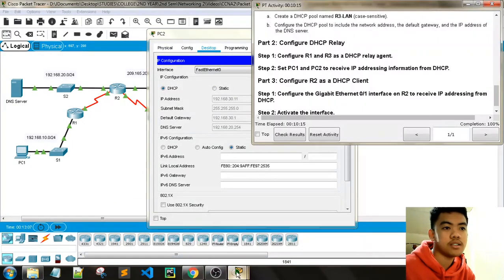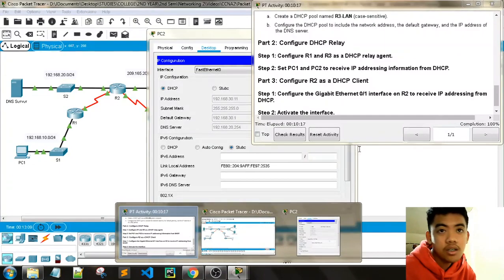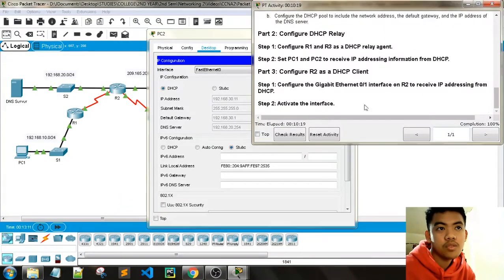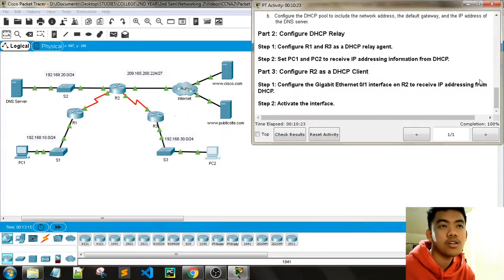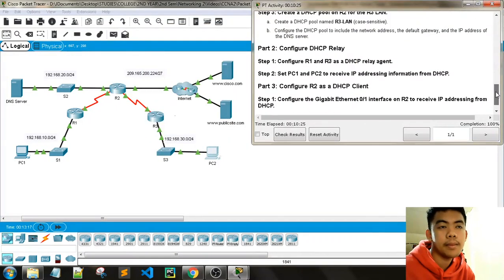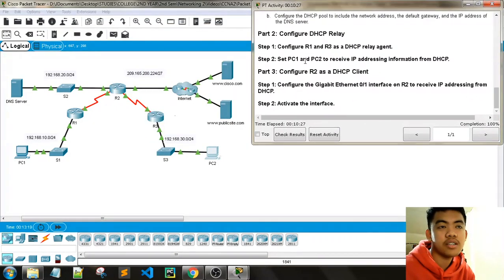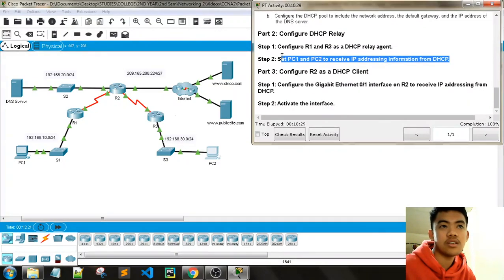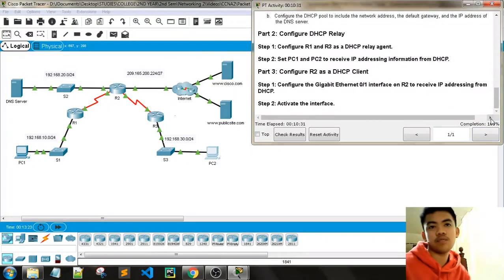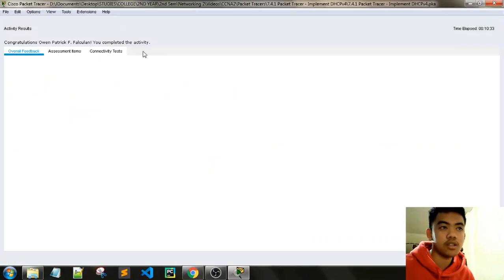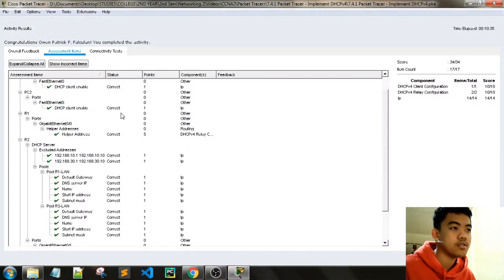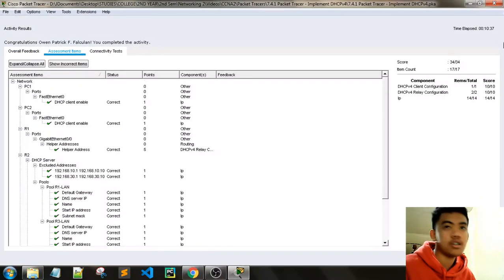I think that's it. Okay. Activate the interface. Oh, okay, set PC1. So I did not do this. So now we have here the completion of 100%. Let's check. Okay, all set, and that's it.